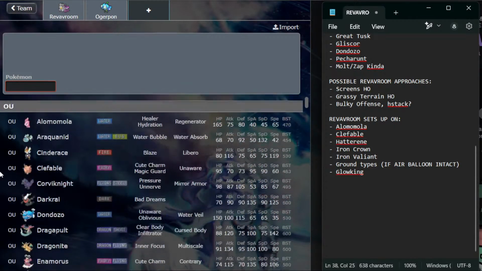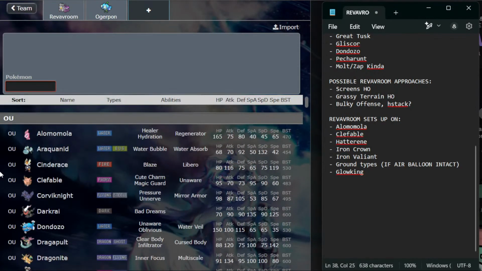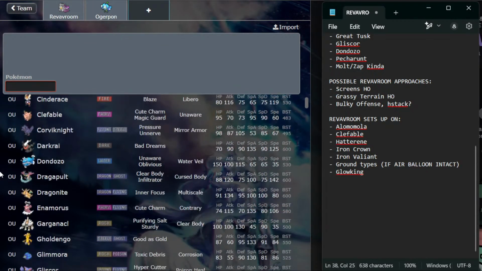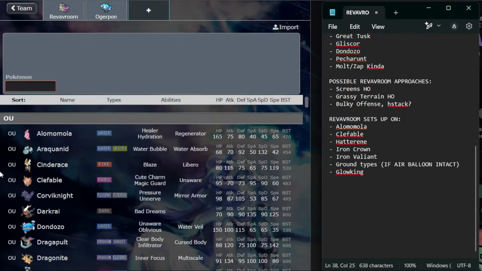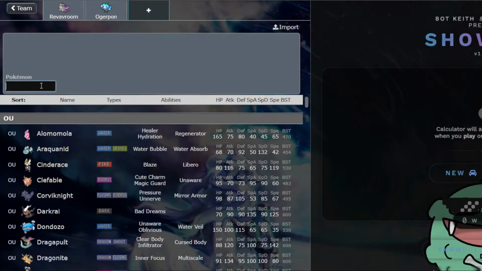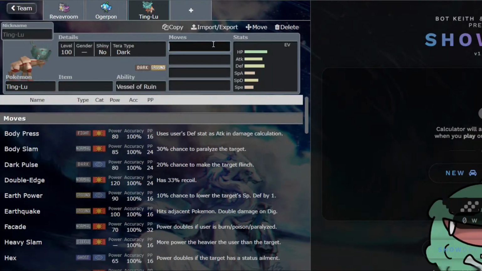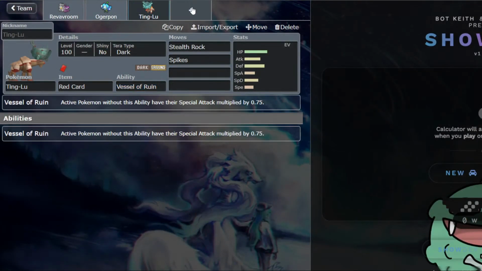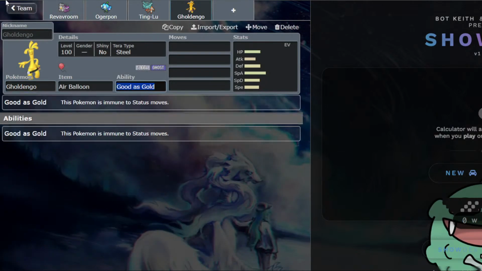Okay, let me think here about what we want to do. It's just so weird, Revavroom. It's just such a weird Pokemon. Okay, let's try this kind of approach. Let's try a Tinglu lead, like SR spikes, like Red Card. We're going to go for this, and we'll go with a Gholdengo. I think double Air Balloon steals is fine here.